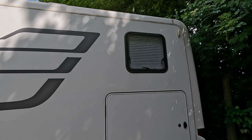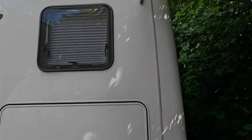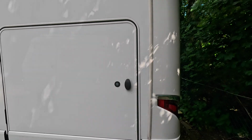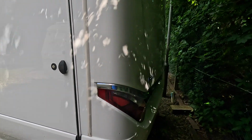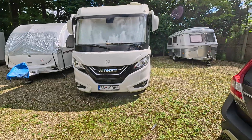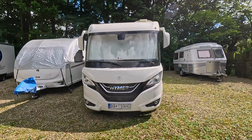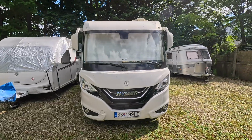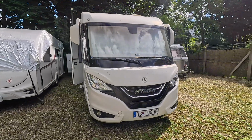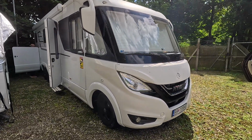All the seals, as you can see, are black and it's in a sorry state, I'm afraid. We're taking it to a company called Motorhome Valet. So it's not just a clean, we're having a rejuvenation. They start with a standard package, which is cleaning everything and polishing. I think there are 3 phases. I will ask the guy when I get there, but we're having the top of the range version.